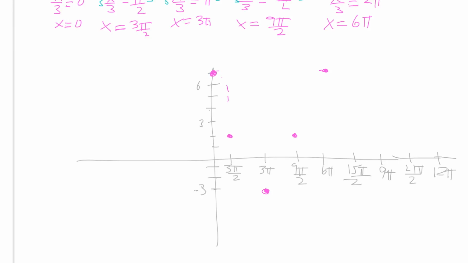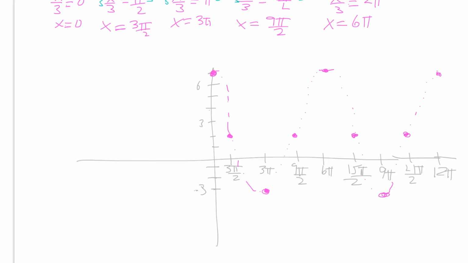So here's our one full period of our cosine graph. Again, it's got to be dotted. And then we're going to go back in this direction. Our midline here is right here at 2, so everything's going to come back here. If we follow our pattern, we started up, we went back to our midline, then we went down, back to our midline, then we went up. So now our next point at 15 pi over 2, we're going to be back at our midline. Then we're going to go down, back to our midline at 21 pi over 2, and then back up at 12 pi. So here's my dotted graph.